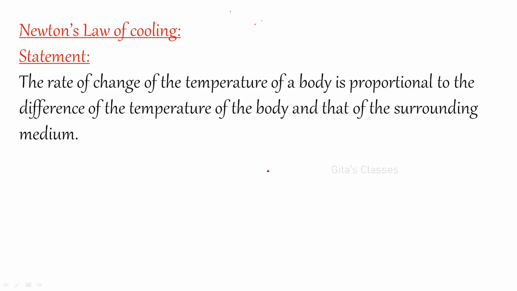Okay. Then we have Newton's law of cooling. This is the statement: the rate of change of temperature of a body is proportional to the difference of the temperature of the body and that of the surrounding medium. What do you mean by that? That is, dT by dt is proportional to the difference between the surrounding temperature and the temperature of the body. Assume that the temperature of the body is capital T.